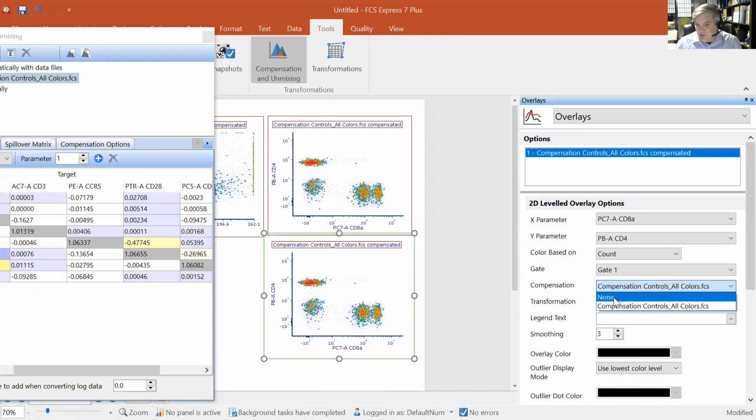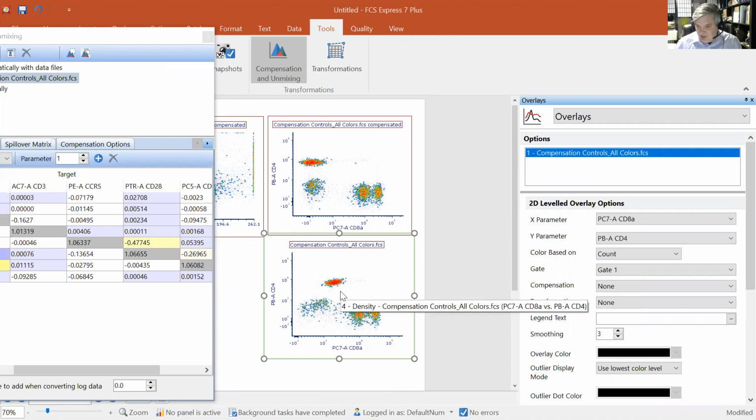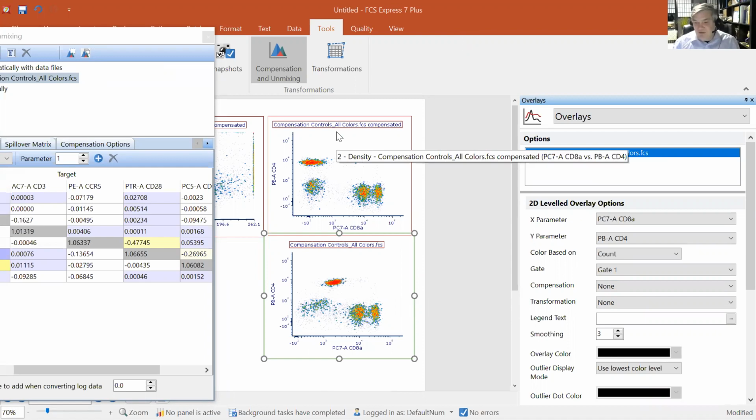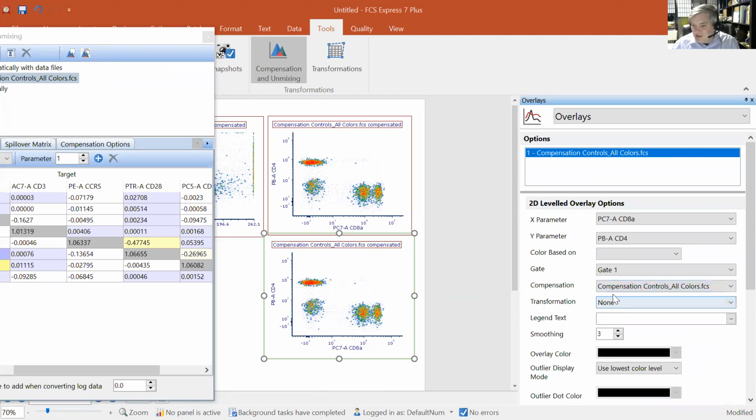So if I set this plot on the bottom to none, right, we can see now this is what that data looks like uncompensated, and we can compare that very easily to compensation done at the time of acquisition. Right. So again, if you have multiple compensations, whatever it is you want to compare, keep in mind you can always apply it to the plot. You can remove it from the plot. You can compare multiple plots.